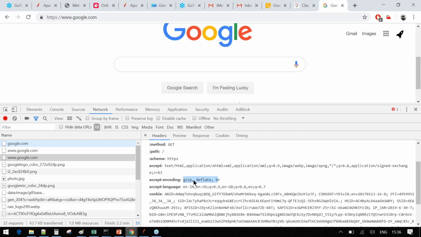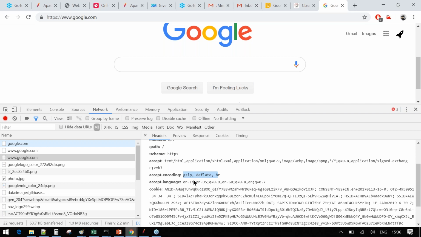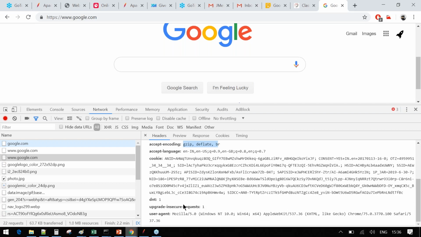So header manager sends a request to the server, and additionally it tells the server the things that I am accepting and what my identity is. Your browser sends its identity to the server by using the user agent header. Through this header, your browser is identified by the server. So this is the identity of my Google Chrome.